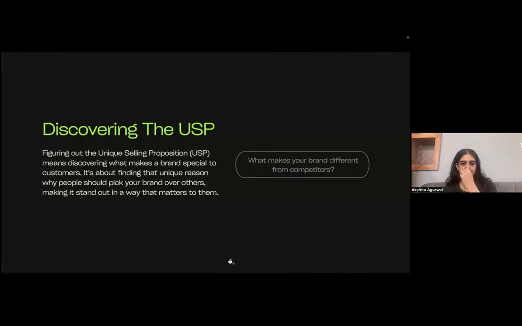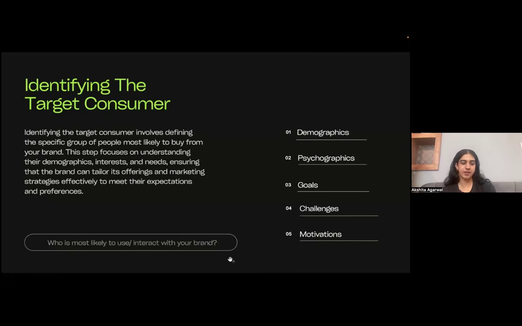Now, when I say that the user is very important to define the brand positioning, these are some pillars that you can understand your user through or make your user personas through. If you've attended UI UX workshops before, you must have come across this term called ideal user persona or ICPs, and that actually carries forward into our branding exercises as well. Because to understand and identify the target consumer of any brand that we are working with, it's important to see what the demographics are in terms of their age group, in terms of where they come from. Are they from tier one cities? Are they Gen Zs? Are they millennials, etc.?